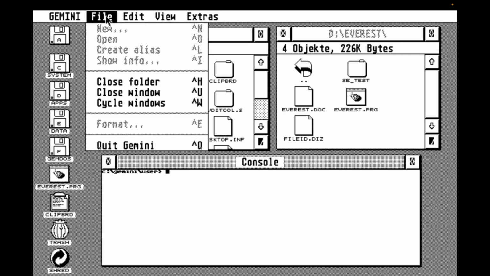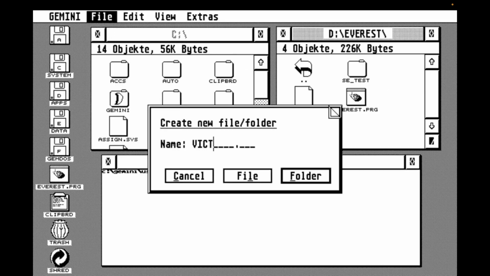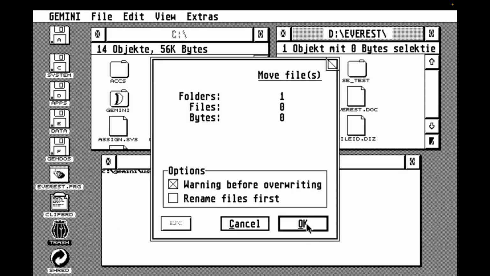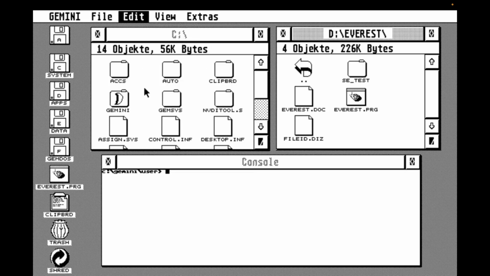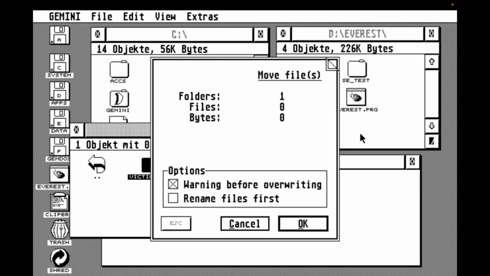I'm going to create a temp folder and drag it into the trash. When I select undo from the edit menu, it doesn't undo. What it actually does is open the trash folder. So now if you drag the folder out of trash, it'll copy it back. But it'll copy it, not move it. So it'll actually still be in the trash can. If you want to move it out, you need to control drag the file, and that makes it a move rather than a copy.